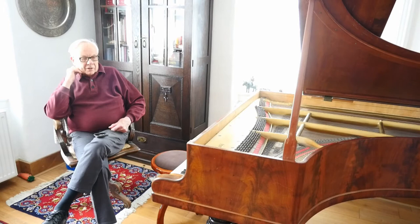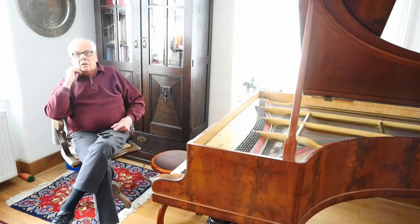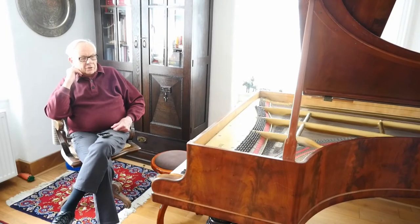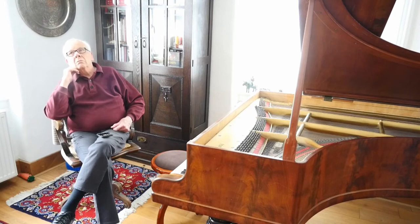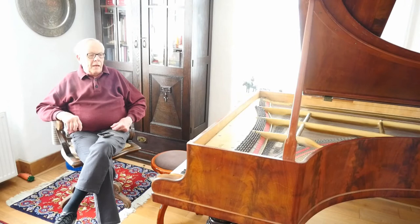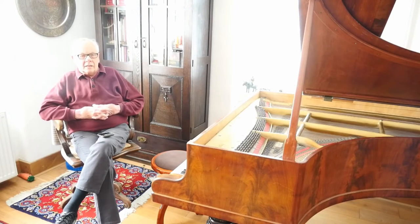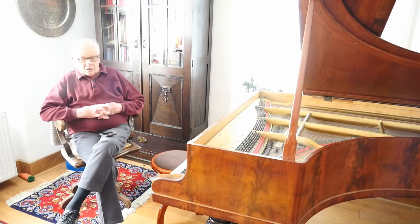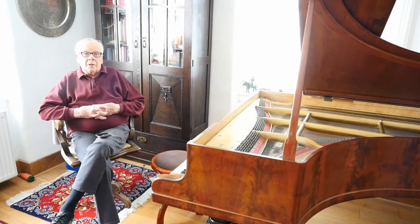I was a clarinetist. My father put a clarinet in my hand when I was just three years old and said play. I played for a long time, until just 20 years ago when this problem began and I could no longer play. I liked to play with orchestra — more like Mozart, Weber, and Nielsen. Orchestras are not always available, so I also liked playing with piano accompaniment.